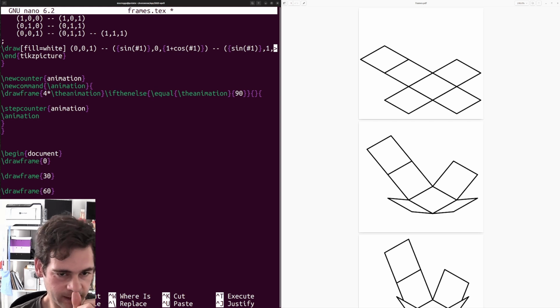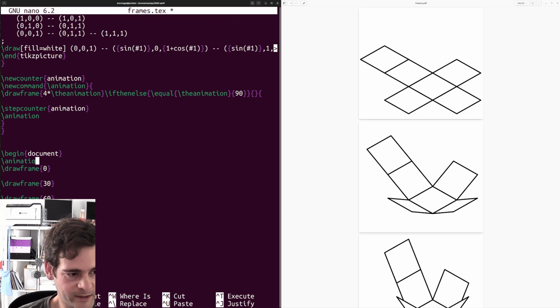That seems sensible again. Let's see what that looks like. And if it was equal to 90 degrees, it stopped. If it wasn't equal to 90 degrees, it added 1 to the counter and then runs this again, so that it keeps running this until it hits 90.